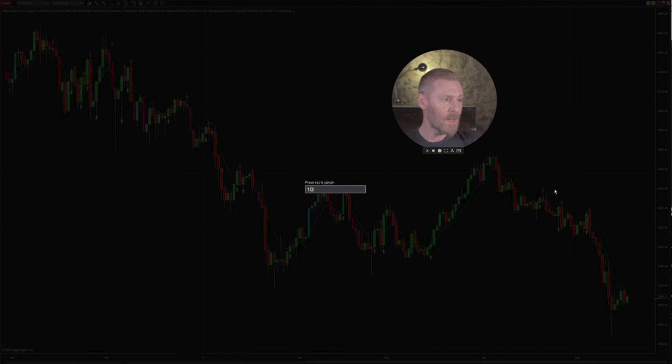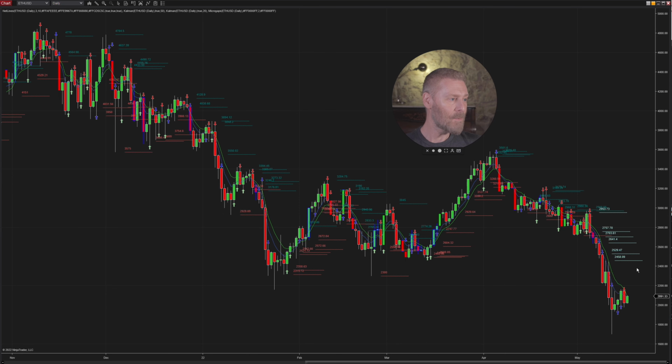I'll give you a little bit more context. So on the daily, we're still in bearish mode. Obviously, the Kalmans haven't crossed yet. They're still pointing straight, well, not really straight down, they're curling a little bit, but it'll take time. And it's supposed to take time, right? That's what the Kalmans are good at.